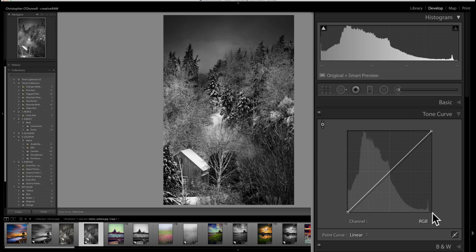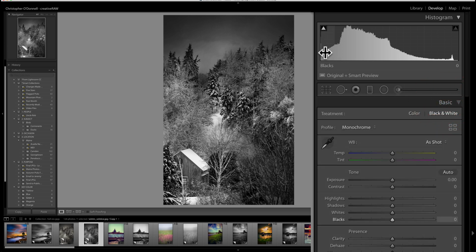And one thing I want to point out is that the histogram will directly correspond to the Develop module basic sliders. I open up the basic panel here. You notice that when I hover over certain parts of the histogram, they get highlighted down in the basic panel. So I'm hovering over my midtones, that is represented by the exposure slider. If I go over to the left, I have my shadows, that is represented by the shadows slider. And then my blacks, highlights, and whites.